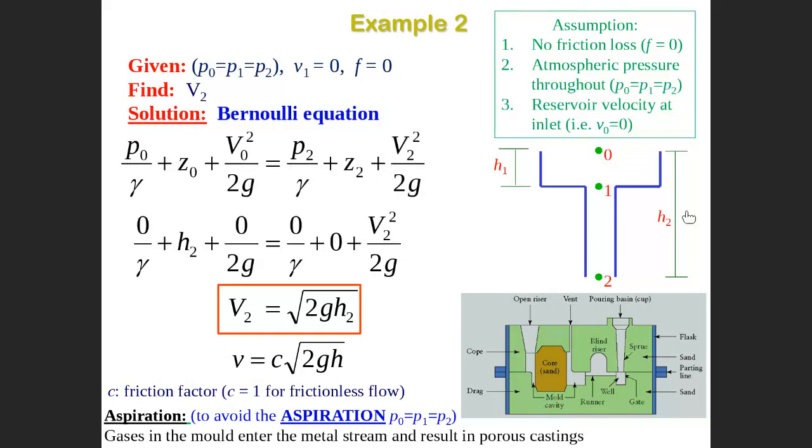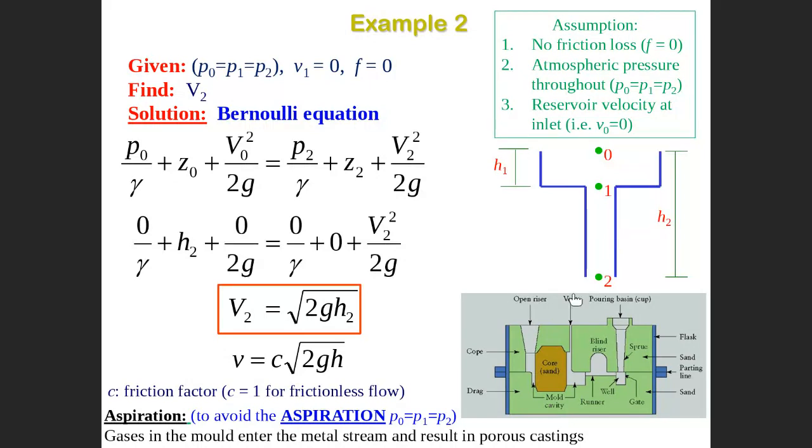In the casting, in a gating system here, we put liquid now. There is a liquid inside. So in a gating system, this is a gating system here, as you can see. There is liquid metal, so then we can apply the Bernoulli equation. This is supposed to be filled with the liquid.